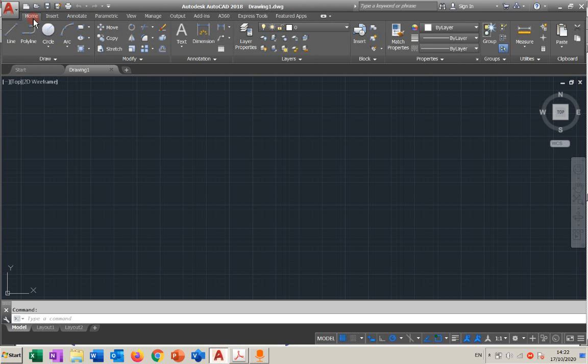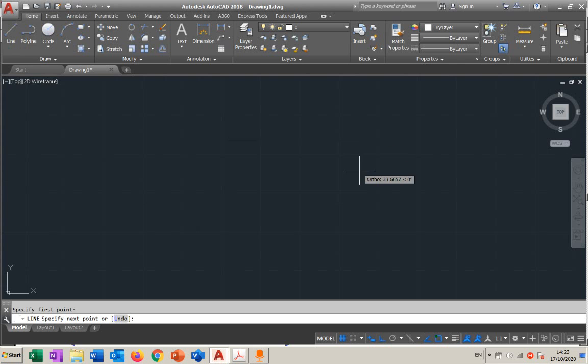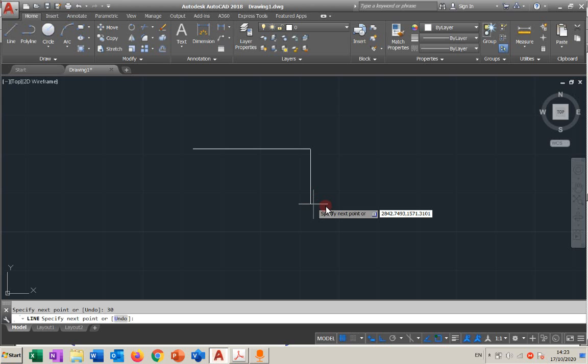Now I'm not going into the rectangle command yet, but let's say I'm starting somewhere. If I activate ortho mode here, which is F8, I can simply draw a rectangle if I know the dimensions. Without using the rectangle command, I can draw a rectangle. For example, I'm going to go with 30, then 15, then 30, then 15. Easily I can draw a rectangle.